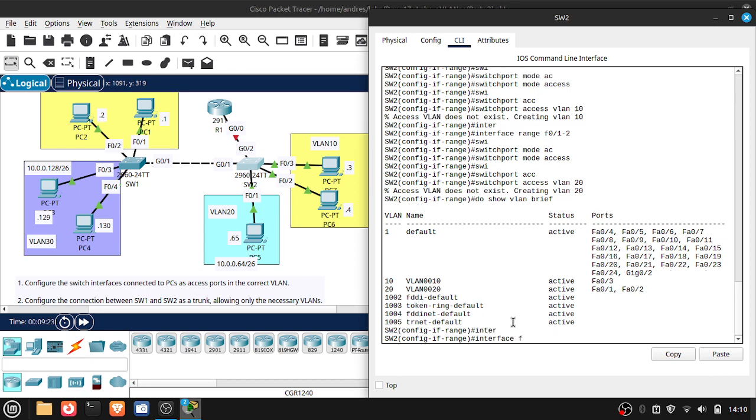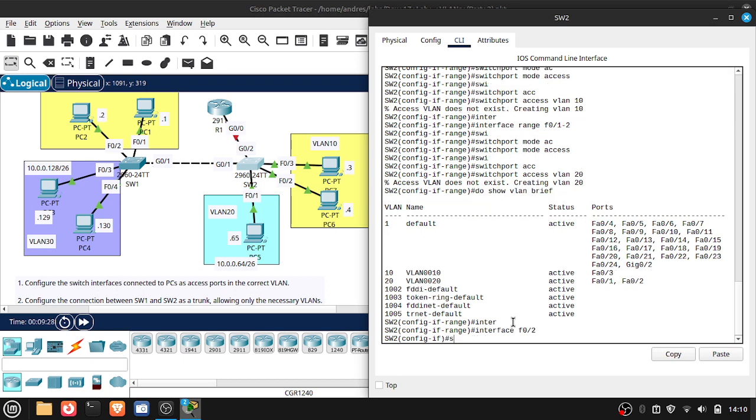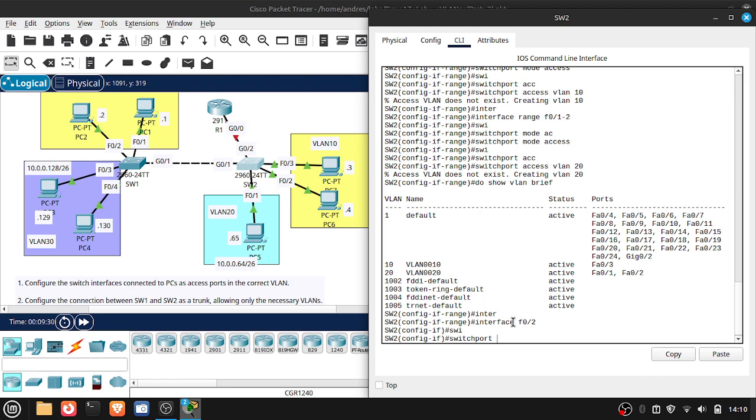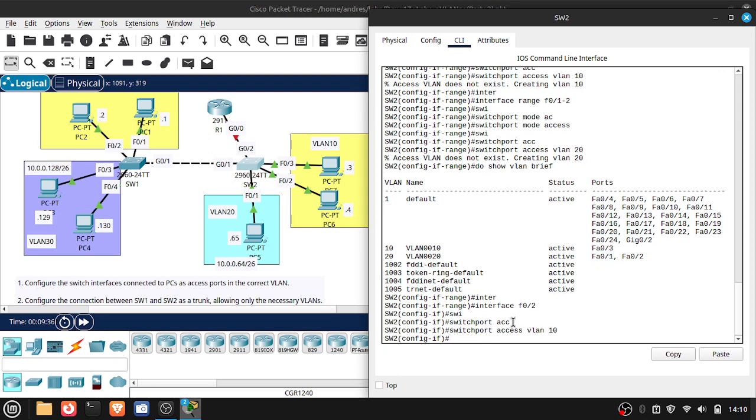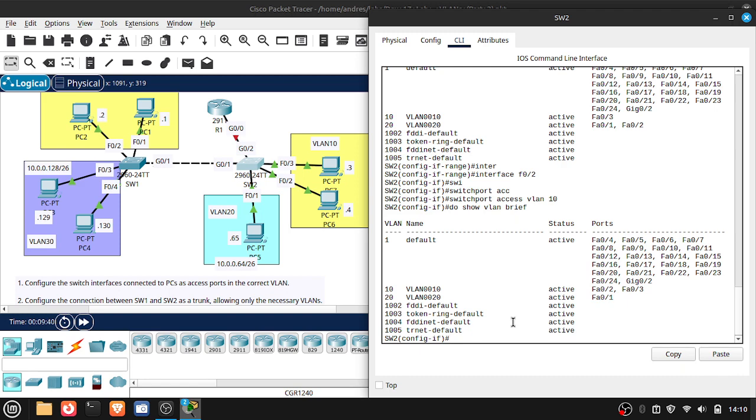Interface Fast 0/2, switchport access VLAN 10. Now do show vlan brief. Okay, now it's correct. VLAN 10, Fast 0/2 and 0/3, VLAN 20, Fast 0/1. That's it.